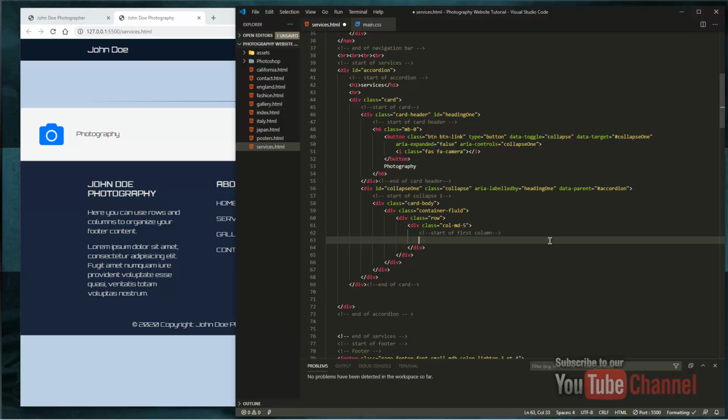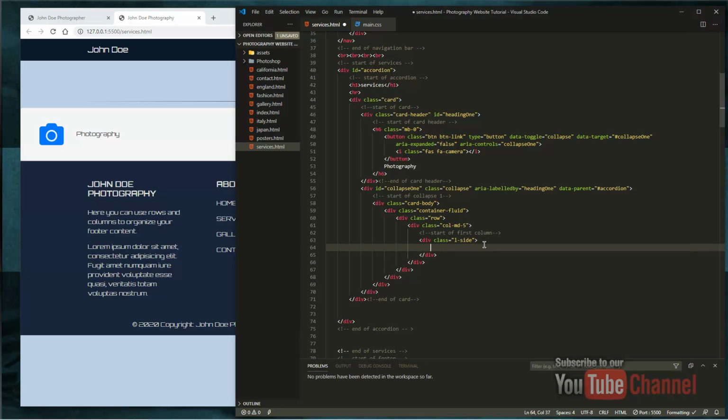Next, since I want to work with this text a little bit, I'm going to put it in a div with a class of L side, since it's going to be the left side, which we're going to style afterwards inside the CSS.